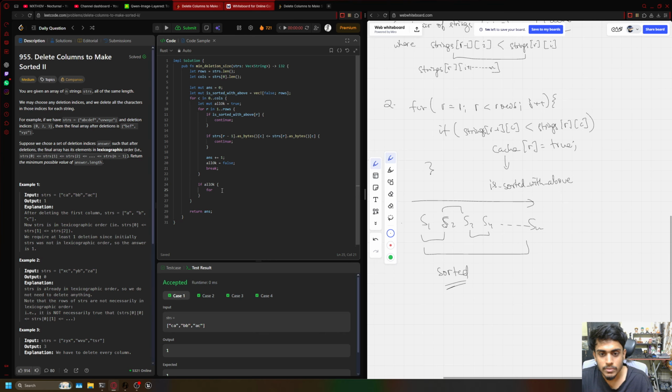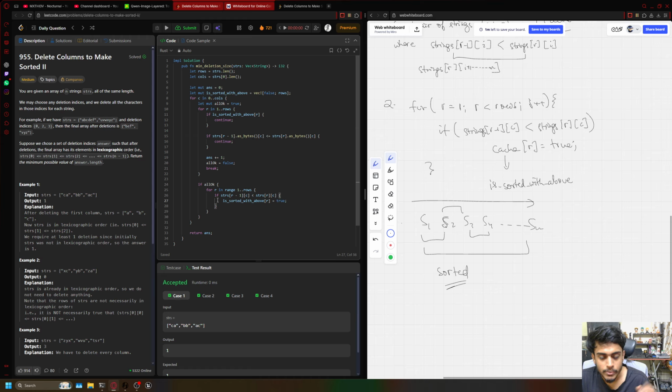So I'll write for r in range 1 to the number of strings I have. For every string I will check if strings of r minus 1 of c is strictly less than strings of r of c, then I'll update is sorted with above of r to true. Now this will help me to quickly get my iterations done, cool.